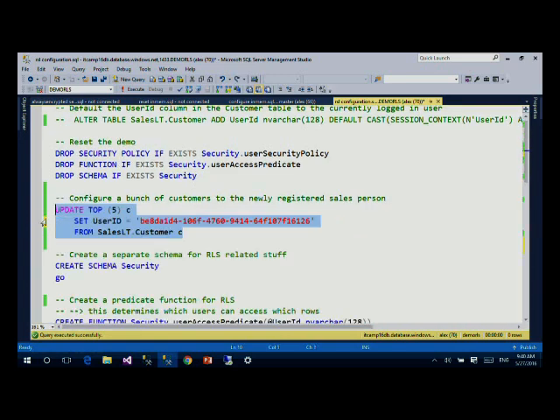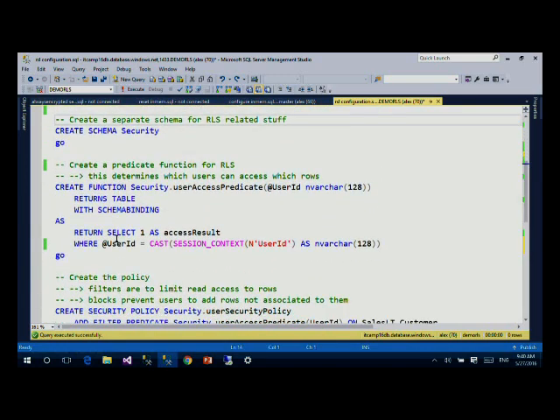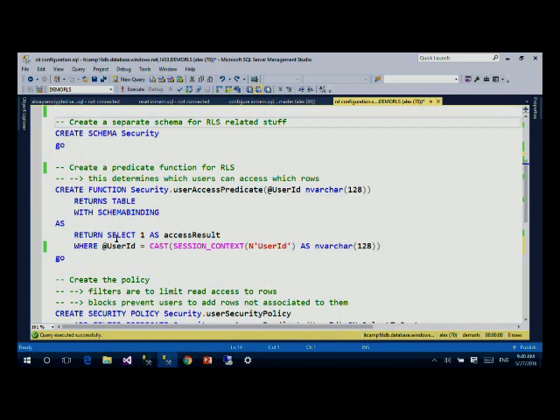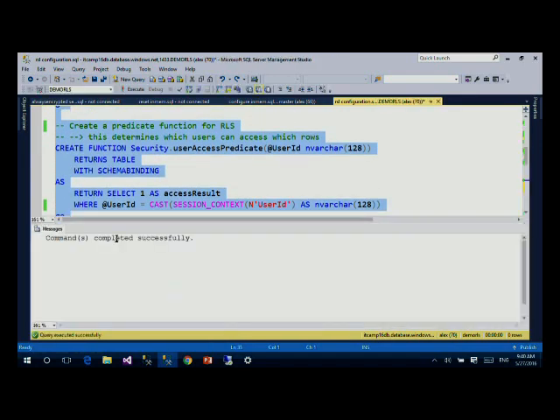Now, normally at this point, I would have to write a lot of code, a crazy amount of code. What I'm going to do is that we'll just run these things over here. The first one creates a schema. This is a best practice. I will create a schema called security, and I'll add to that schema a function. And I will explain what this function and these new keywords do in a second.